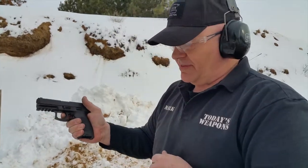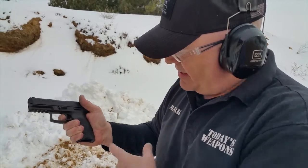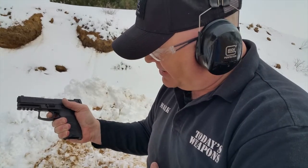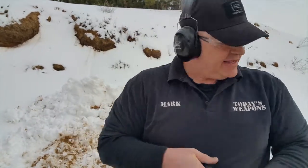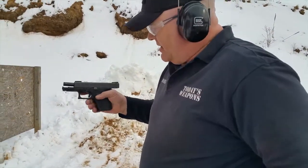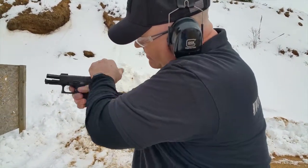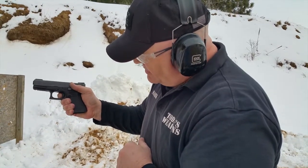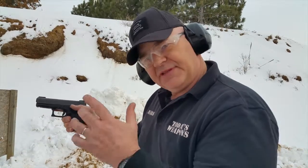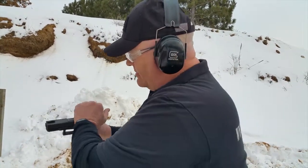One of the things that you'll look at too on the trigger, as it comes to the rear, it breaks. You see there's still quite an area of openness here between the trigger and the frame, and reset is back out to here. So a lot of area of space there. Unlike the Glock, where you see we're in the forward position, trigger comes almost all the way to the back, reset is out to here. So you have a little bit less of a trigger reach for the Glock pistol. For those of you that are looking at this with smaller hands, the Glock I still think has a little bit shorter reach to it.